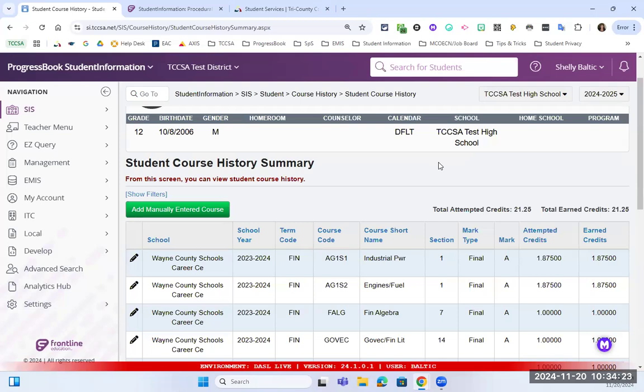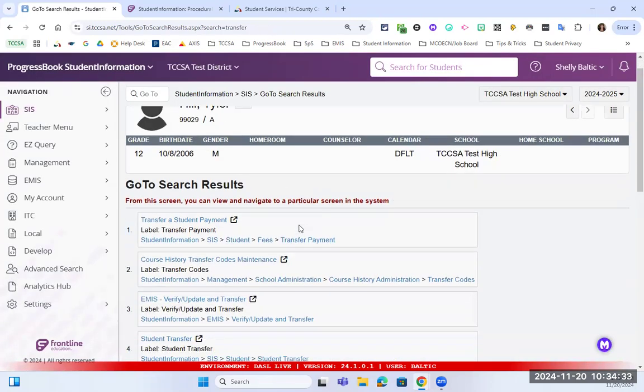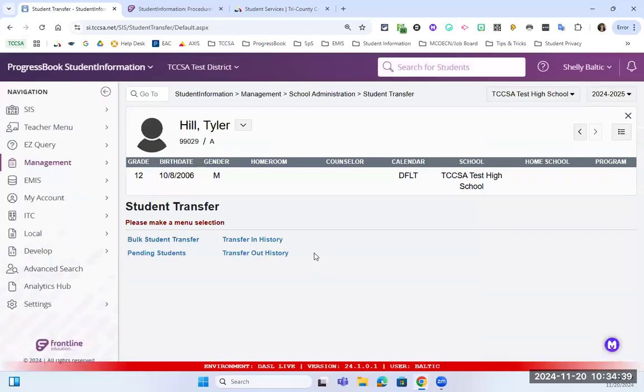The last thing that I want to show you is Appendix G, the transfer in history. So you have your transfer in and your transfer out. Since Tyler was transferred into my district, he'll be in my transfer in history.